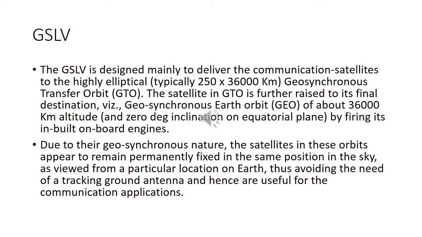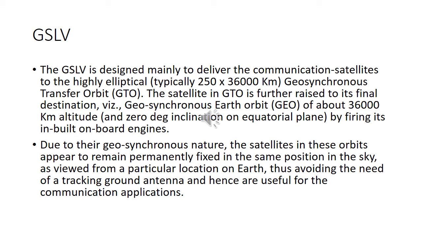This GSLV is designed mainly to deliver communication satellites, for the communication we carry out throughout the earth, meteorology, tele-education and telemedicine. Also, it is used for disaster management, where we can study the risk and vulnerability assessment of a particular cause which is caused by a particular disaster, and its mitigation strategies and preparedness can also be worked upon using the images provided by this satellite.